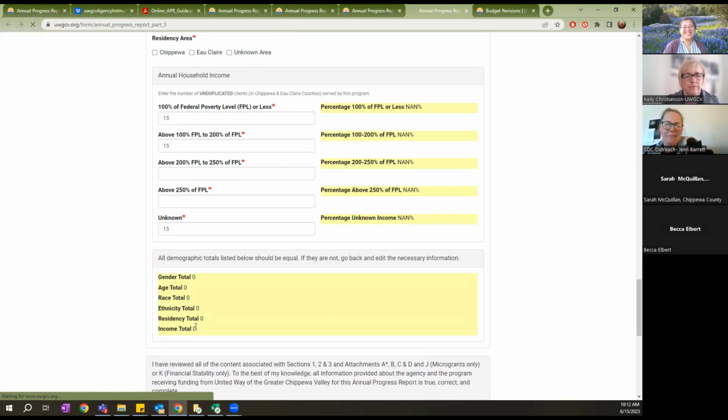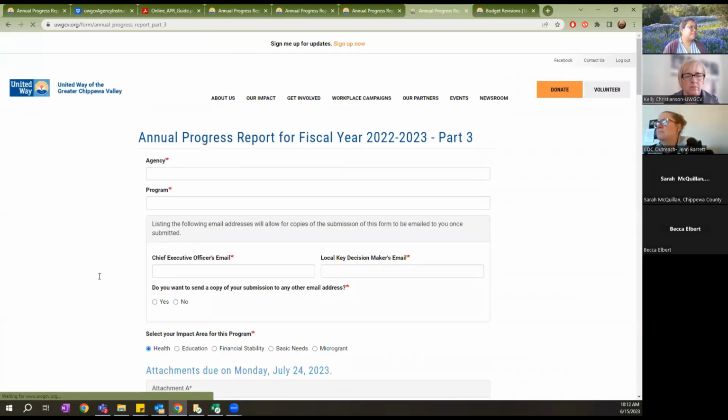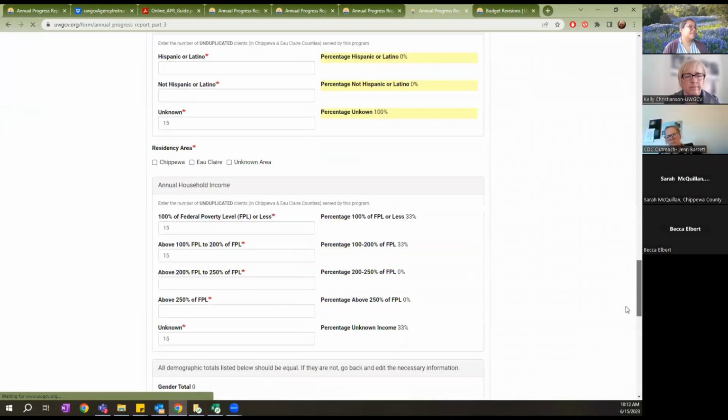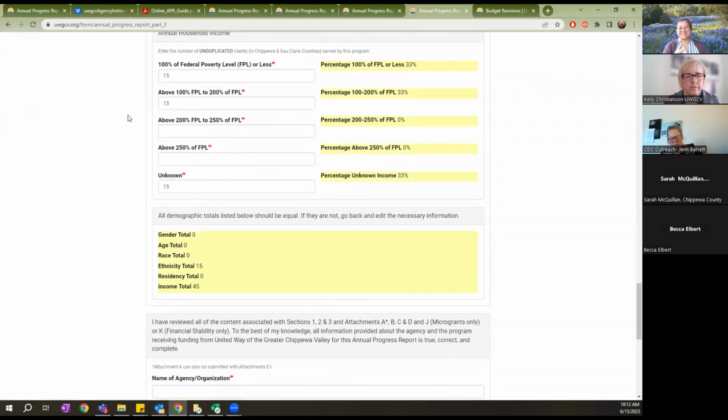And theoretically, these numbers should update. So the numbers that I've inputted here should be updated. This should say 45. Not sure why it's not updating. Oh, it has updated. It just takes a little while.